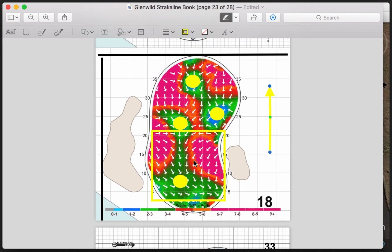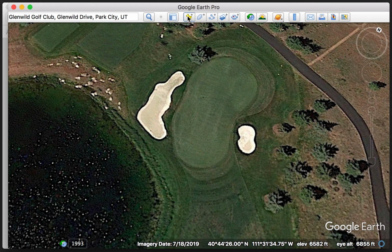So here's your strategy for hole 18. Basically play it smart down the fairway, take your medicine. Your safe zone location on Google Earth is right here. Just always try to hit the ball right there every single time, no matter where the hole is located, and you're going to have a much greater opportunity to score well coming into your final hole at Glenwild.